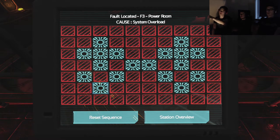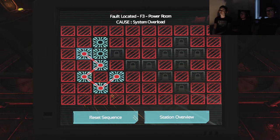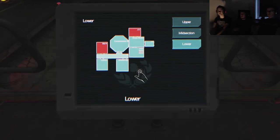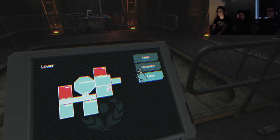Start on the bottom. That one. Yeah, and then go left. Yeah. We have to connect them all. Yeah, you have to connect them all. Left. Yeah, middle. Yeah, or up. Yeah, doesn't really matter. Oh yeah. Stop the... wow, yeah we know, so it really meant wow there. Okay. So now we opened up some more stuff.